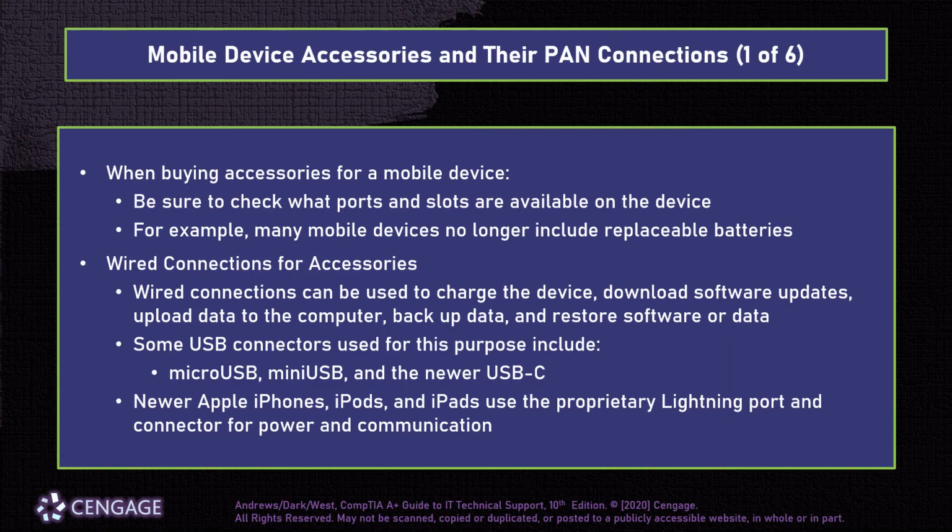Whenever we're buying accessories for a mobile device, especially if we're talking about personal area connections, very local stuff, we need to think about what kinds of connections are available to us wirelessly and in a wired fashion. For example, a lot of different mobile devices don't include replaceable batteries anymore. A lot of your devices will have magnetic chargeability, to where you can actually put it onto an inductive, what's called a Qi-based charging pad, and it will charge wirelessly through the back of your phone. Now, in some cases, if you have a case that's too thick, or if you have a case made out of a certain material, it won't work. But that's why Apple has their little MagSafe locks that they have on the back of their cases now.